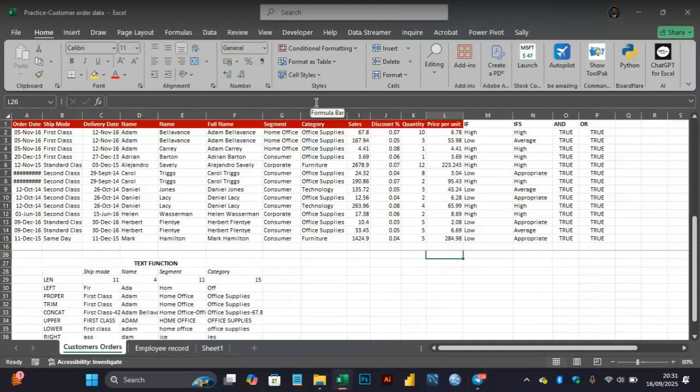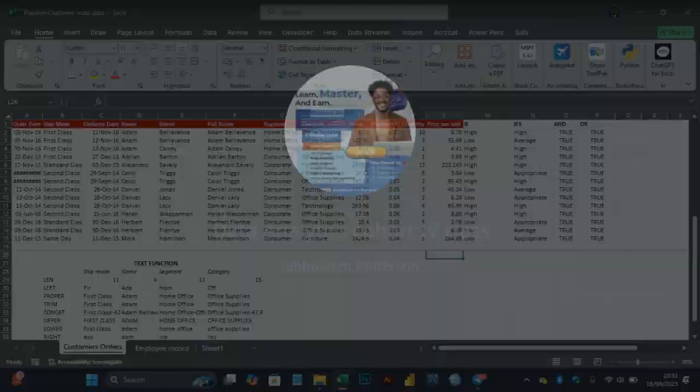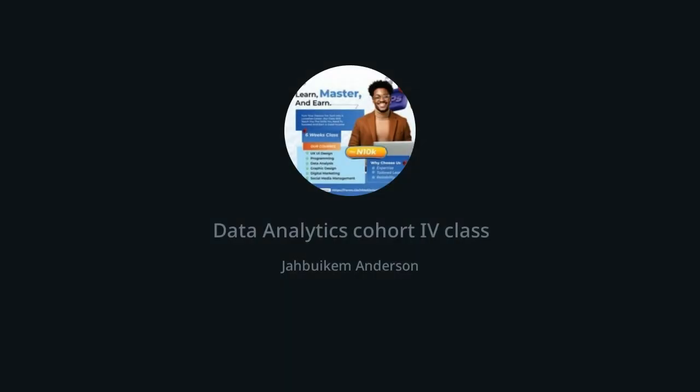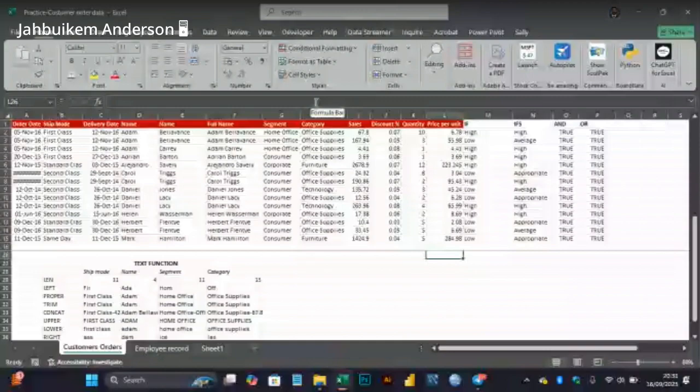So in this class, we are going to be looking into the other functions that we use in data analytics with spreadsheets too, like Microsoft Excel.